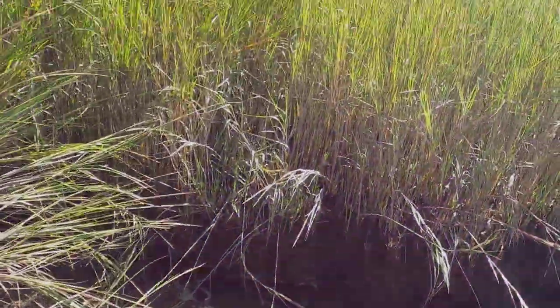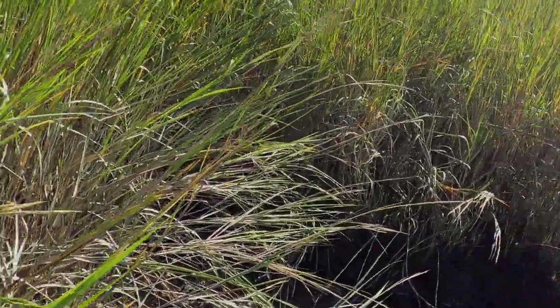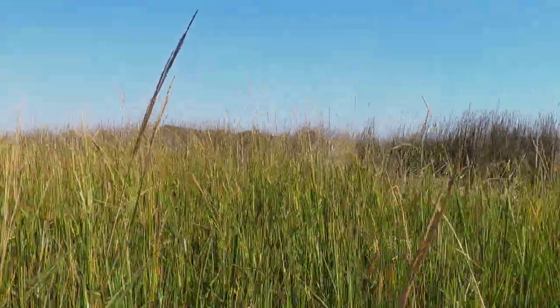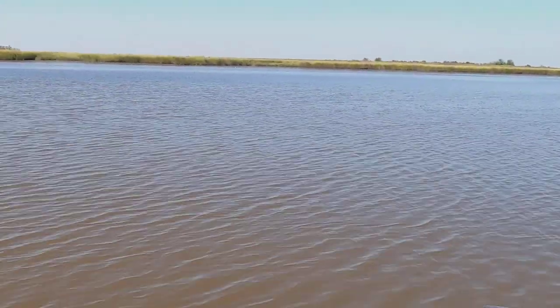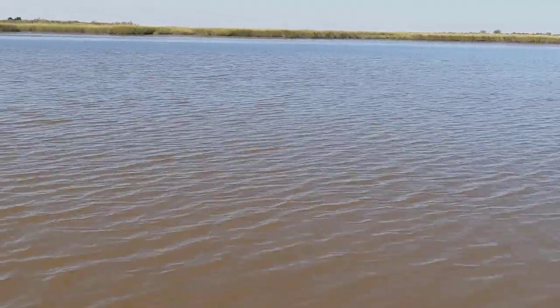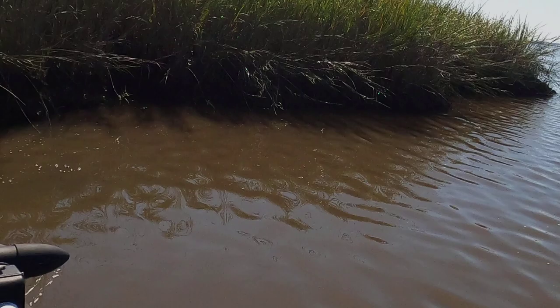All right, there's Wolf Island, NWR. That's as close as you can get to it legally, without special permission. Here we are. That's actually Altamaha Wildlife Management Area right there too. But I've worked it before.